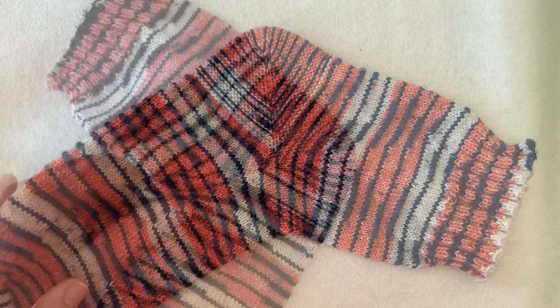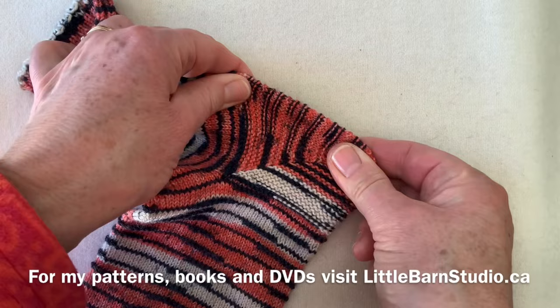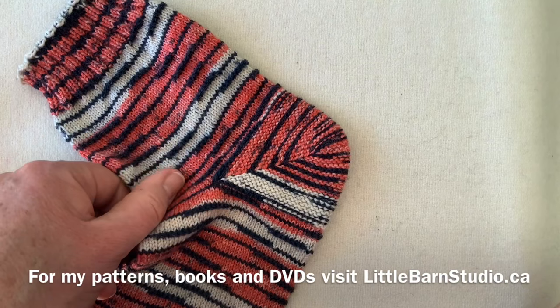Next week, we'll look at a further variation if you wish to add more depth to the heel. It's actually deeper than it looks, and because it's garter stitch, you get a lot of vertical elasticity. Plus you have the thickness of garter stitch. It's a much more robust heel than a stocking stitch short row heel.